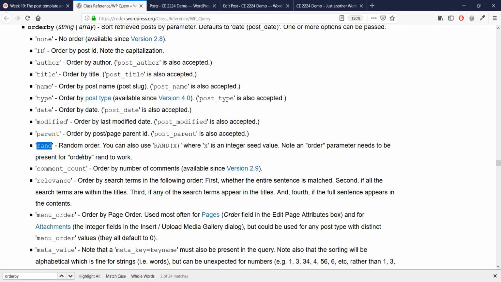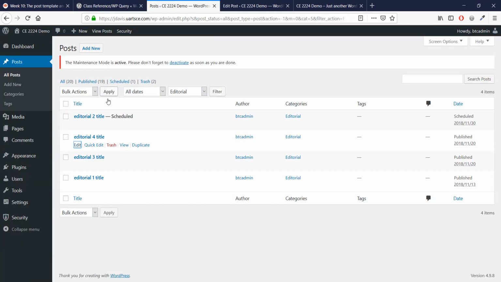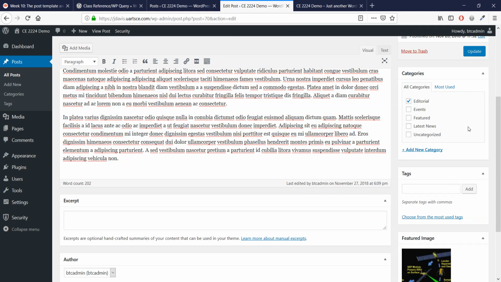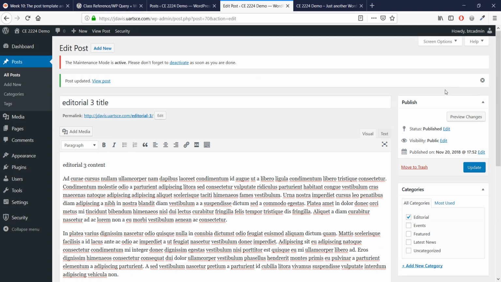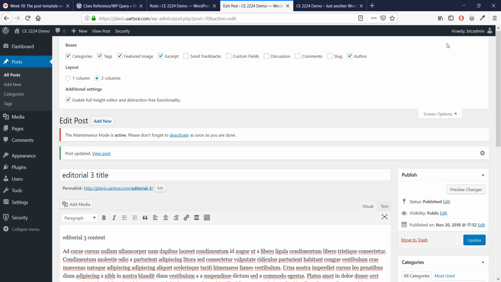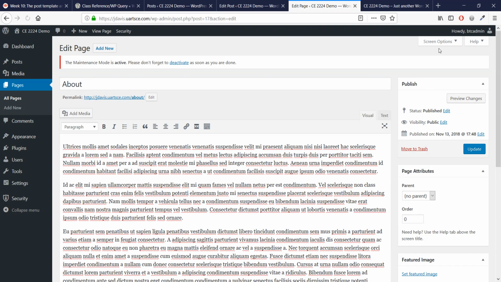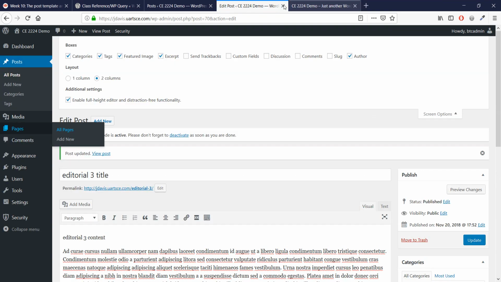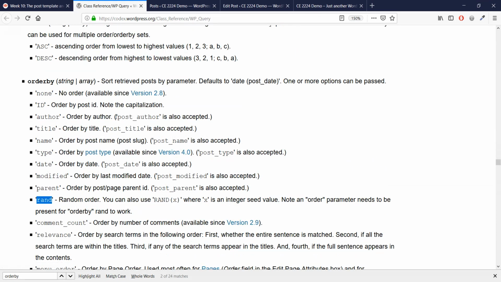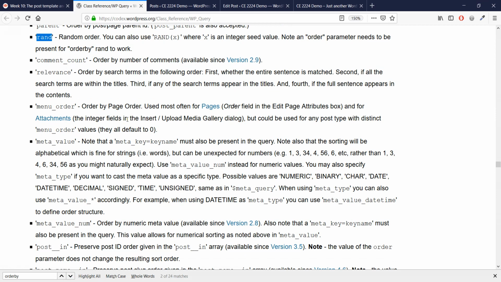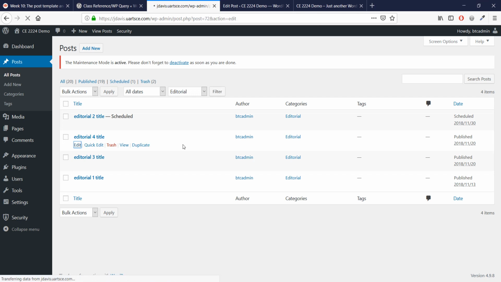If you don't specifically want to order it by any of those, let's see if this is in here. Yeah. So there is a way to set it up so that you can have custom values within this.